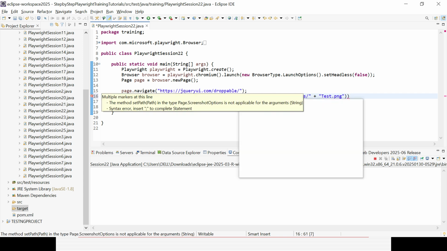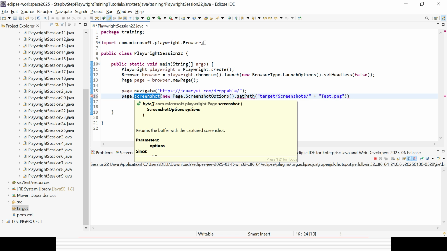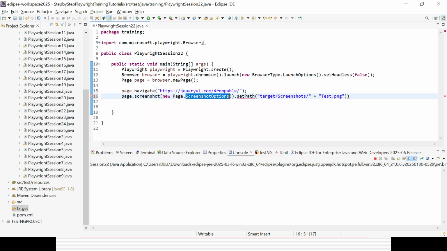We need to import here. Page dot screenshot, new page dot screenshot options dot set path. Here you need to call another thing, before that it will be path dot get, and this is what we need to pass here.